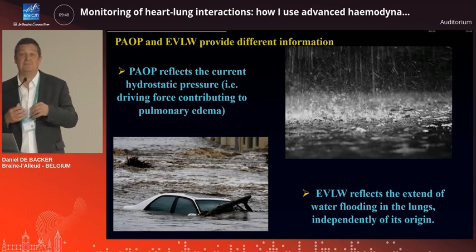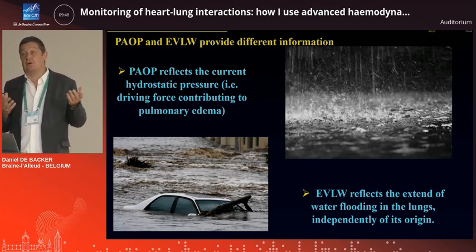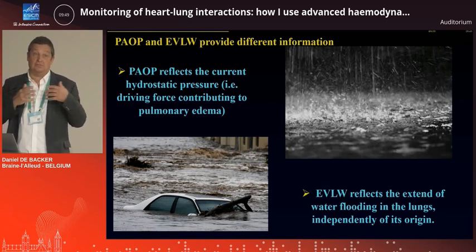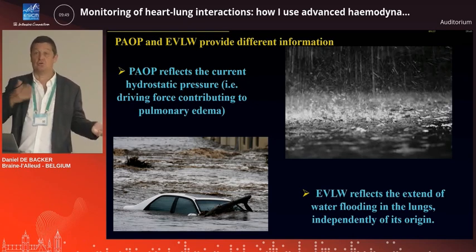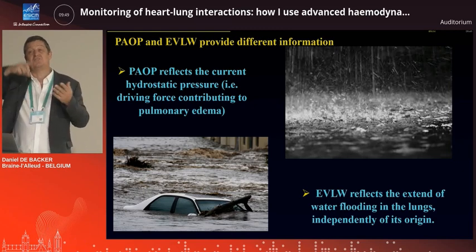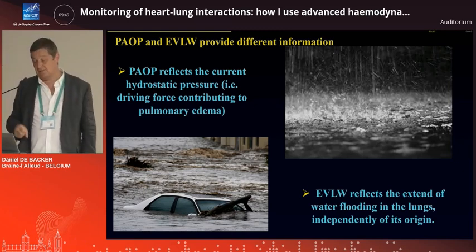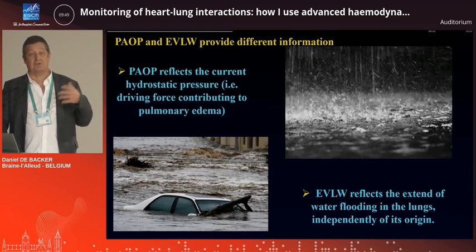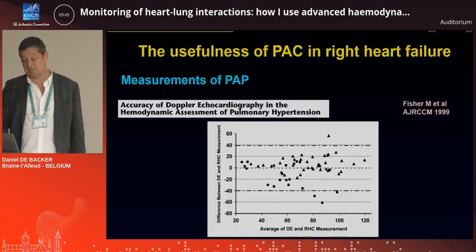So sometimes, when you are outside, you see the difference between it's raining, and sometimes you see the ground is wet, but it's no more raining. So indeed, when dynamic changes occur, it can be something very important there. And both have intrinsic value, and you cannot really say that one is better than the other one.